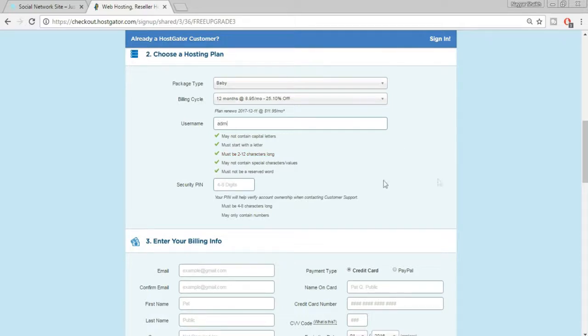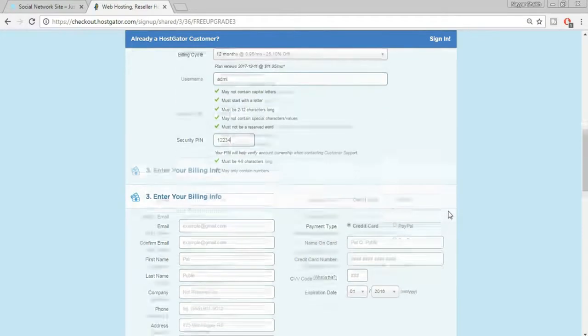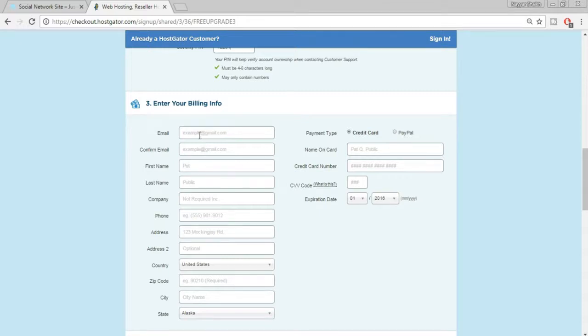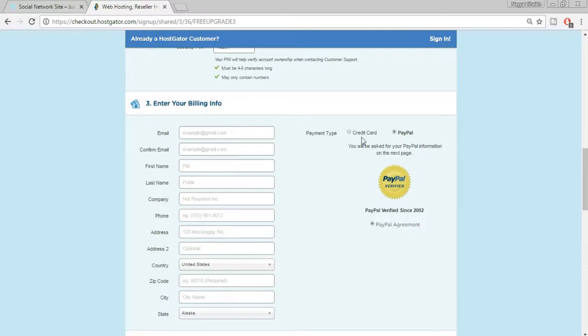Okay, choose a security pin, must be 4 to 8 digits and may only contain numbers, so it can be anything. Now fill in all your details: your email address, first name, last name, company name, address, phone number, zip code, and also fill in your credit card or your debit card details, the details of the card from which you want to make the payment. You can also make payment from PayPal, so it's all up to you.